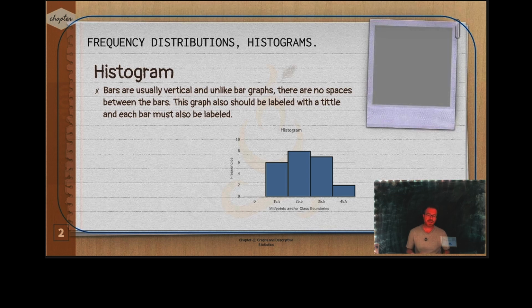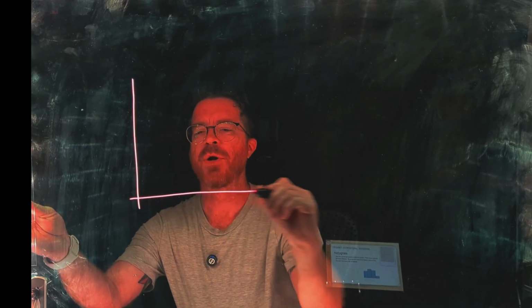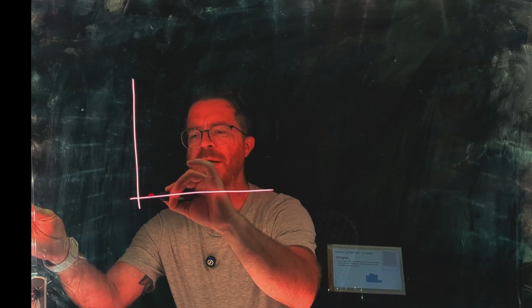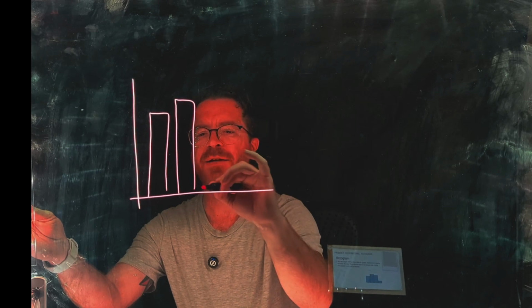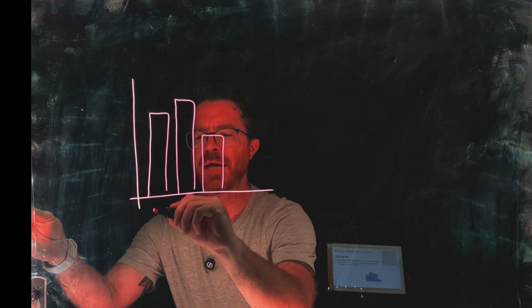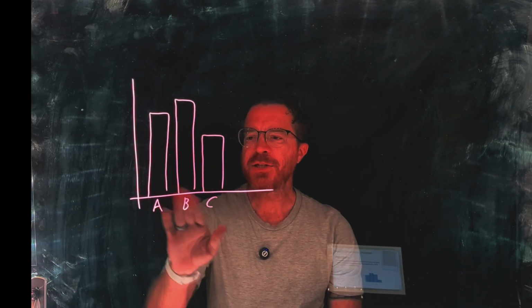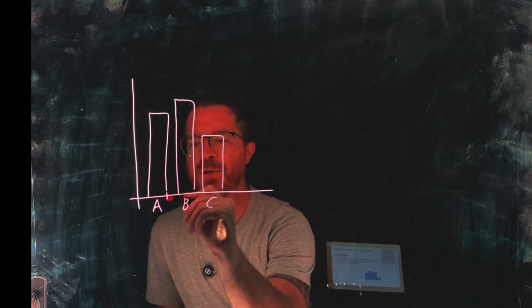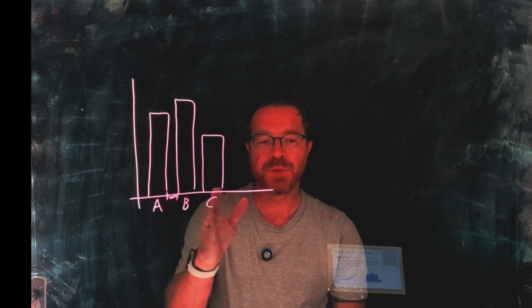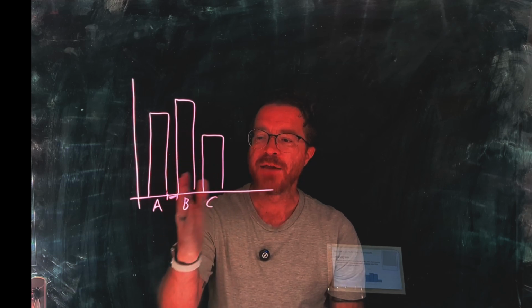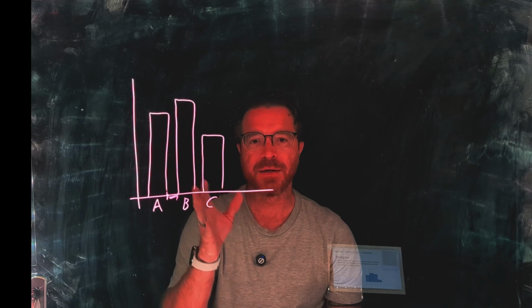So one of the most common methods that we use when doing exploratory data analysis are histograms. Now, histograms are kind of like bar charts, where in a bar chart, we usually have vertical bars. They don't have to be vertical, they can be horizontal. But in a bar chart, you will have these bars which represent different groups or categories generally. So this might be something like group A, group B, and group C. But notice each of these bars has a gap between them that represents some separation from group A to group B. You're either in group A or you're in group B, and there's nothing in between them. You fall into one or the other. So these are really great for categorical data.